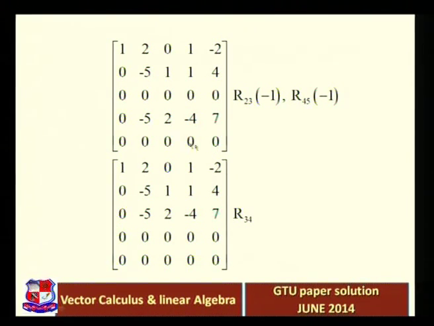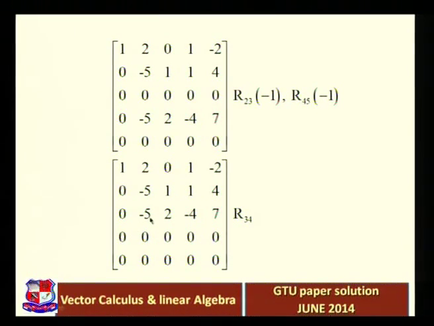Now we are interchanging the third and fourth rows. So all the 0 rows are now at the bottom of the matrix. Still you can see this is our leading entry, below that leading entry we have all 0s, and in the second row this is our leading entry, below that leading entry we want to make 0 here. So that's why we are multiplying the second row by minus 1 and adding it into the third row.